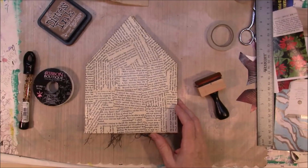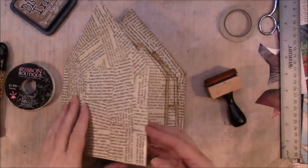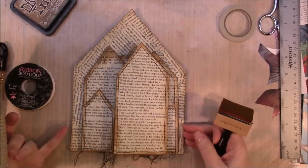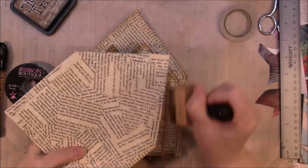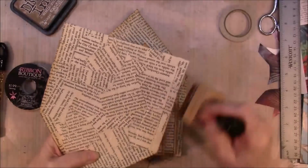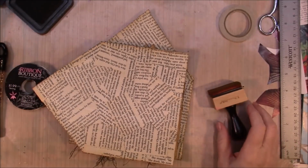Okay, so we have both of our covers done. I'm going to zoom in just a little bit. I've got both the covers covered on both sides, and I decided since I had inked everything else, I would do a little ink around the covers of the book. The Mod Podge that I used does not take the ink quite as well as the paper did, but at the same time it's just a little bit distressed, and that's fine.